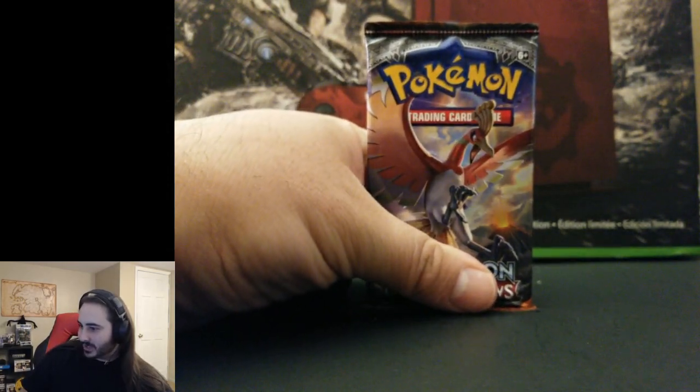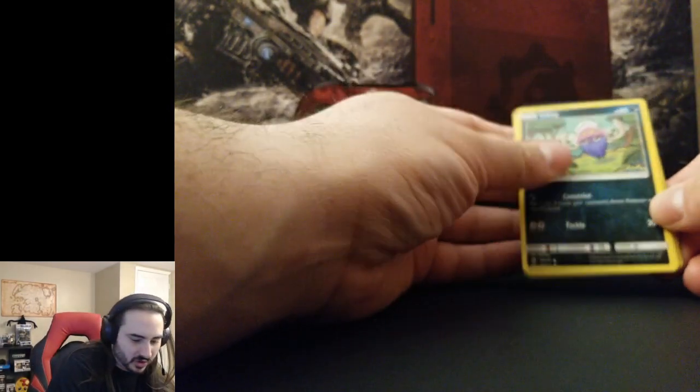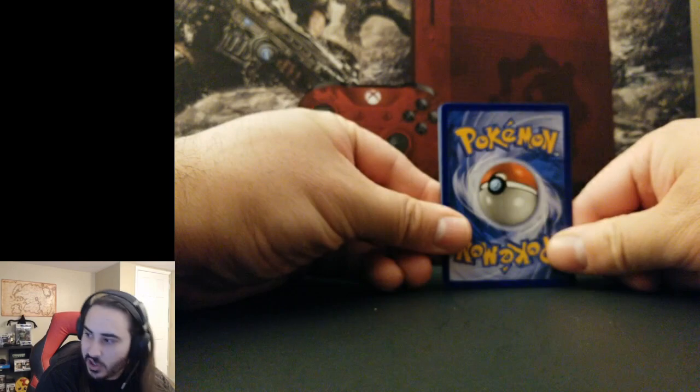All right. Last pack. Want to take bets on if I get something out of this? I would not bet on me at this moment. That is for sure. An Inkay with a cool, like, drawn on art, which is pretty dope. 4 from the back. Pray and hope. Just pray.